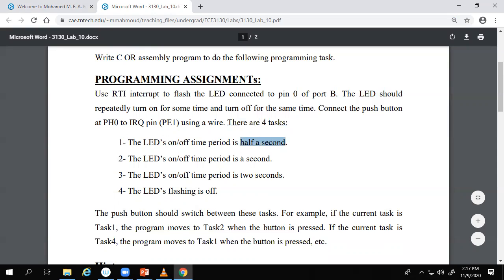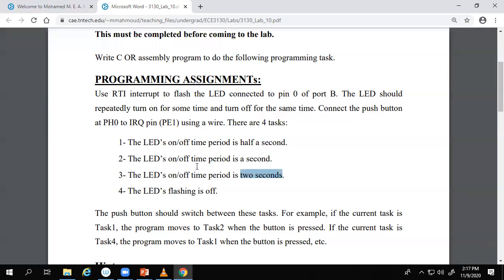In task 2, I want to do flashing every 1 second, okay? If you are in task 3, I want to do flashing every 2 seconds. Number 4, no flashing, okay, guys? So now I want to do one of 4 things. Right now, I'm doing one of 2, on or off, right? Flashing every 1 second or no flashing. But now I want to change IRQ so that I'm going to do one of 4 things, okay?